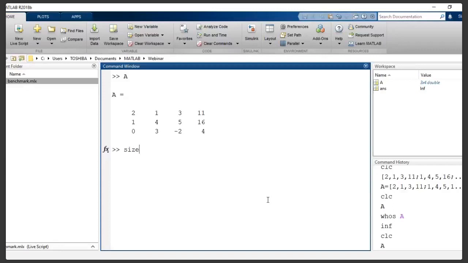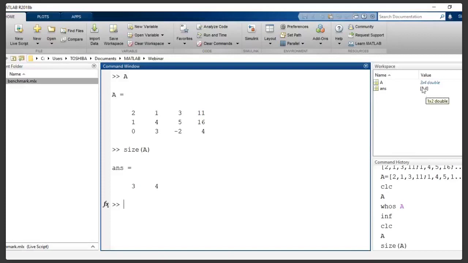Okay, but we need to somehow indicate to MATLAB that we want the size of the matrix A. So the concept now of input argument comes in. We open these brackets, and inside MATLAB expects the matrix of which we want the size, and this matrix is simply A. So we are telling MATLAB, give us the size of A. Enter. So it gives us another ans, which is the answer of this execution. But ans this time is what? 3, 4. What will you notice? There is a bracket here and there is a bracket here. So this is actually a matrix, what we know in MATLAB as a vector. Okay, this is a row vector.